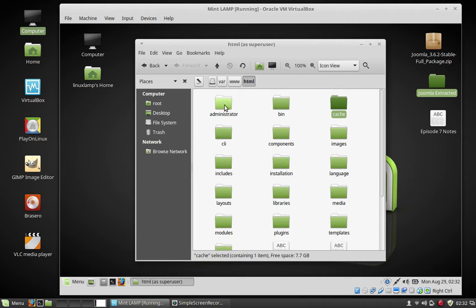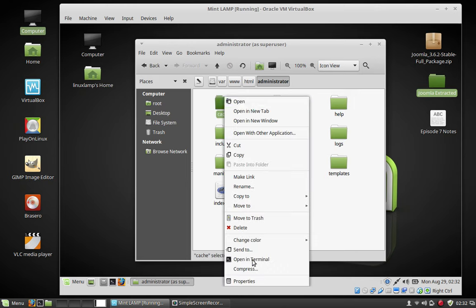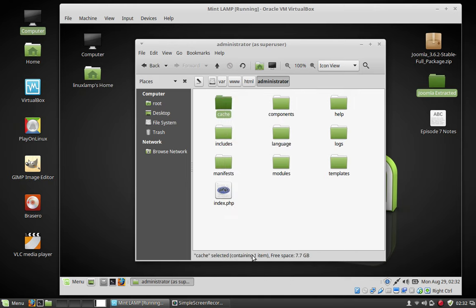And click into administrator. You want to right click on cache in here as well, properties, and do the same as the last time.